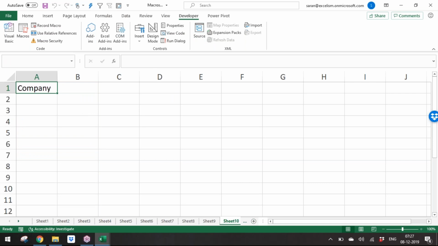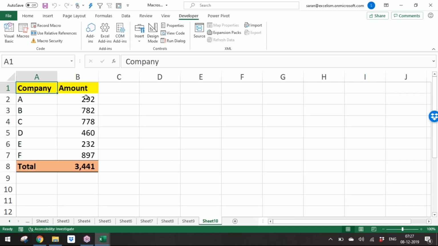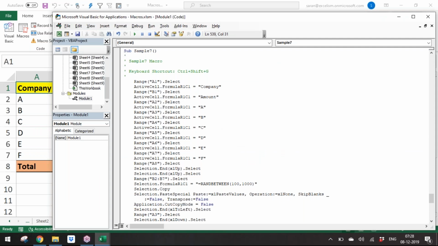Control Shift G, it has given like this. If I go here, Control Shift G, it will not work. Why? That is the concept of absolute reference macro and relative reference macro. Friends, absolute reference macro is the default in Excel whenever we run a macro.